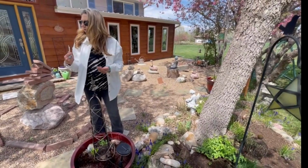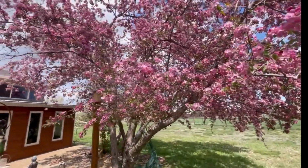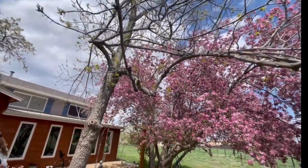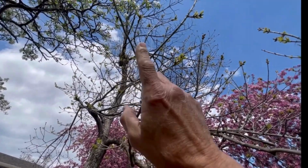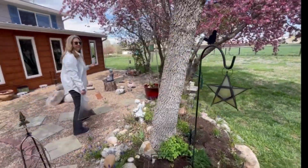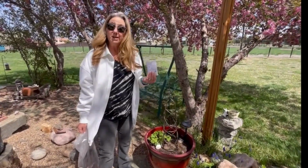So that's what I wanted to share out here in the front. Again, maybe one more view, Eddie, of the beautiful blossoms. They're so gorgeous. And then we were talking about the crabapple trees last week. See how the top ones got cold real fast last year, so that whole top section above the little nest up there has to go. But you know what they want for this one and the other one is like $800. So we're just going to put that on hold for a little bit. Maybe. All right, I'm going to finish up this pot, and then I'll meet you around back, and we will see what's going on in the garden back there.